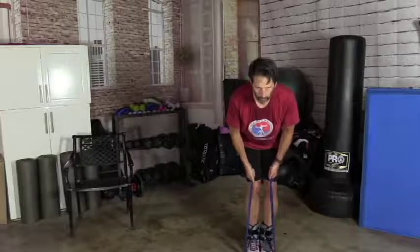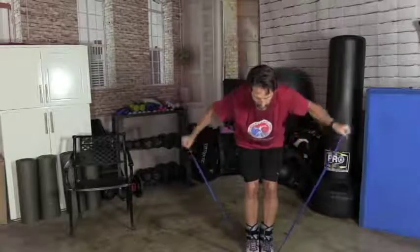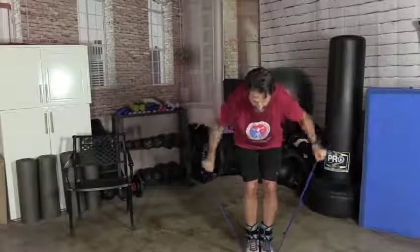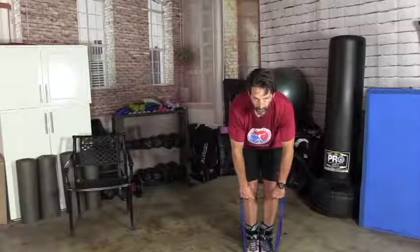All right, everybody bend your knees, lean forward, back straight, arms out to the side. Ready? 1, 2, 3, 4, 5, 6, 7, 8, 9, 10. Turn your hands over. We're going to row straight up. Lift with your elbows.